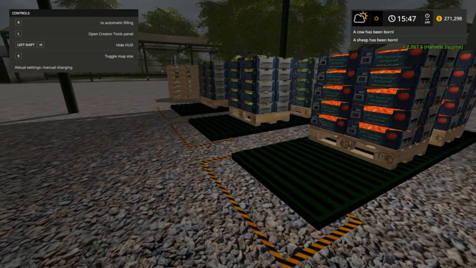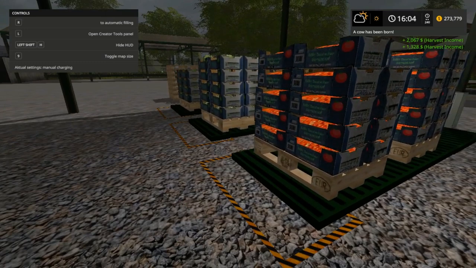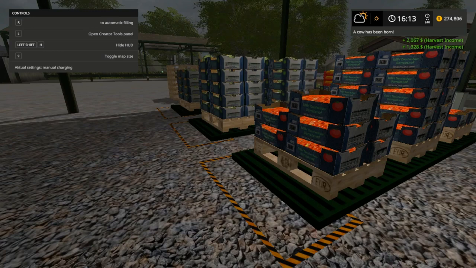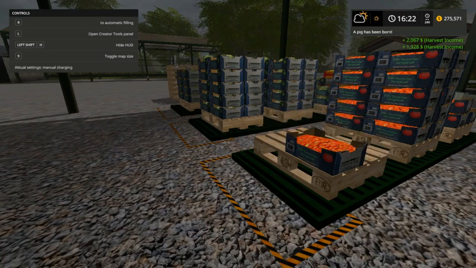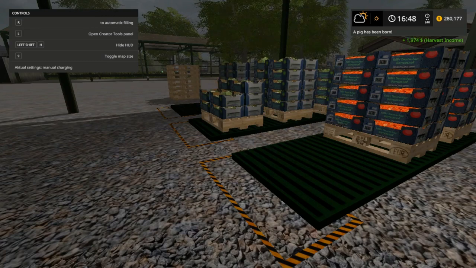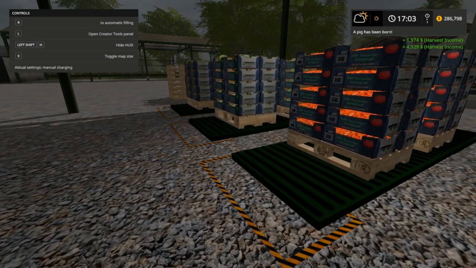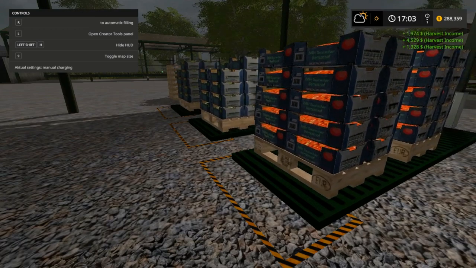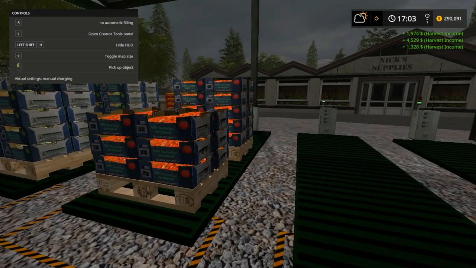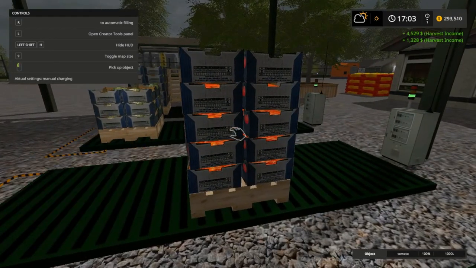So it'll keep on moving forward. And as you can see there, they're selling. And our money's really going up now. Alright, I'm gonna slow the time down. I don't guess the sun's gonna come out. We need to harvest. But I know I won't be able to go. Oh, that's tomatoes. Okay.